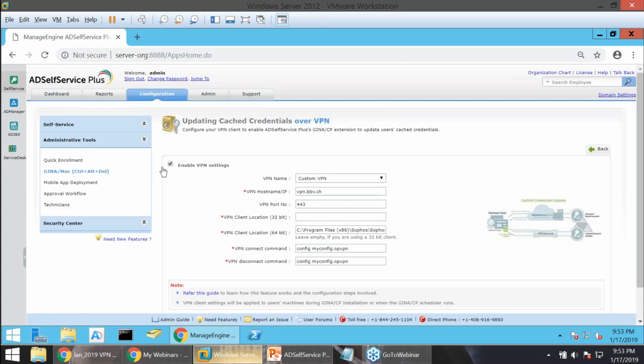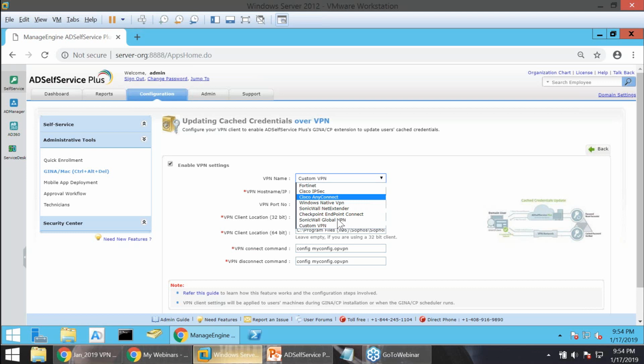All I've got to do is get into the configurations, get into GINA/Mac settings, and enable the VPN. This ensures that irrespective of whether the user is in the environment or not, the moment they click on reset password, a gateway is established, ready for the connection to go through. I've got a custom VPN configured in my case. I do not use any of the vendors that were pre-listed, and I have my own VPN. I could very much have that configured, and there are quite a few vendors.